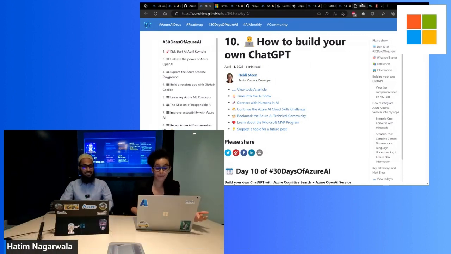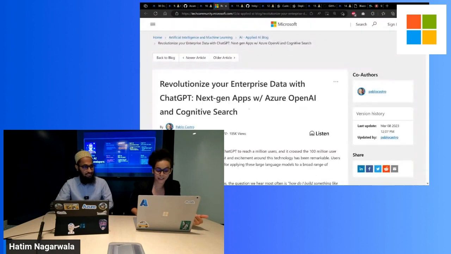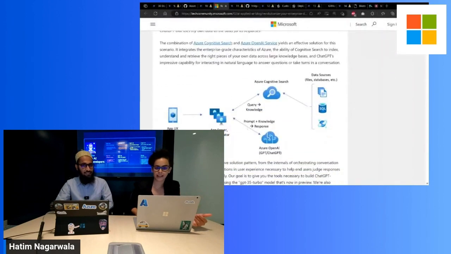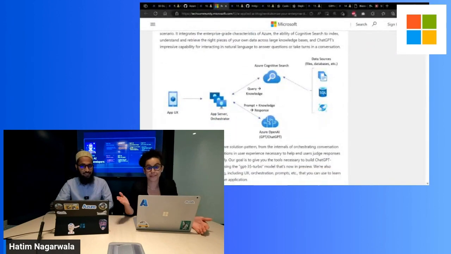So what we have here is a very good article that I'm showing that shows you exactly how to do it, and you have, as we said, a GitHub repo where you can try it for yourself. And in a nutshell, this is the type of architecture that you see, where we're using a dear service called Azure Cognitive Search.